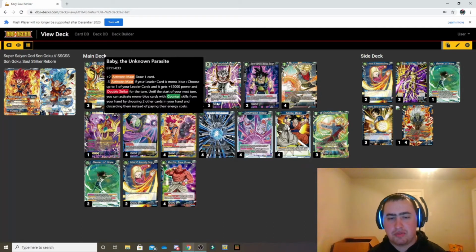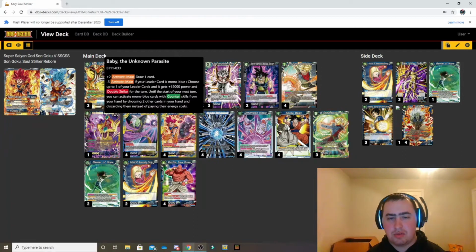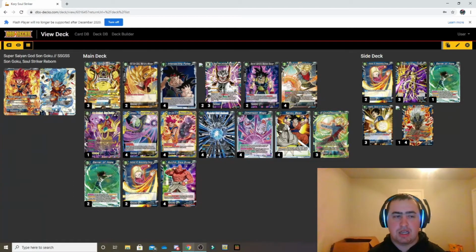I would probably tweak it to 4. Kory has seen that 3 is definitely a pretty good number. So running 3 or 4, I don't see a problem with. The ratio is kind of up to you on this one. But he's definitely seen that the 3 is helping him in the Soul Striker deck.